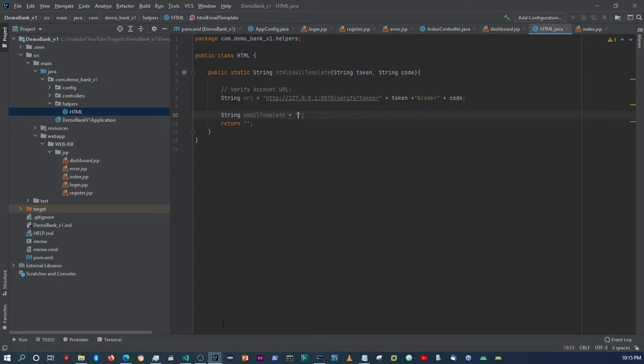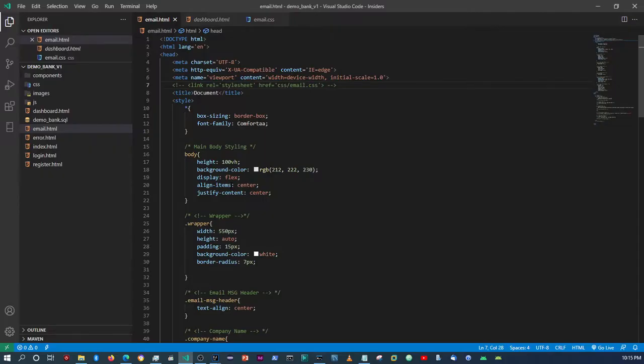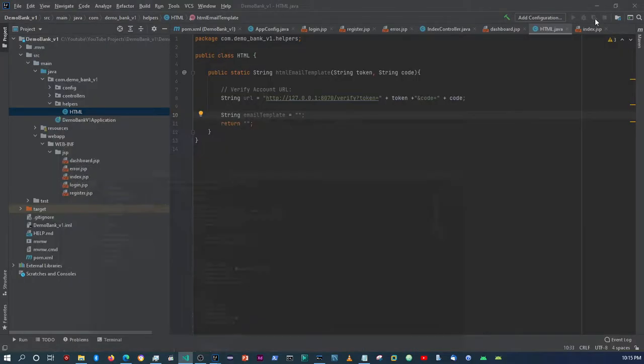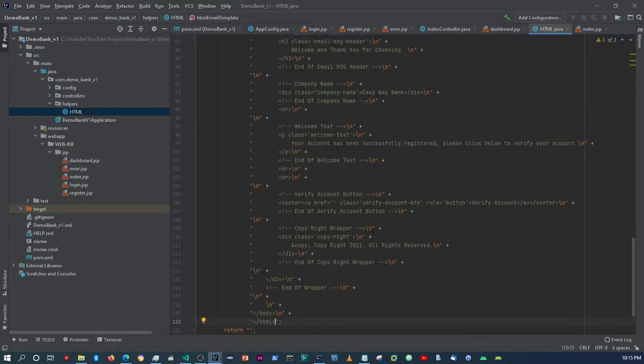Since we copied everything within that email body over here, we can just paste like that. I know it looks a bit weird, but don't stress about this. It's just going to be fine.